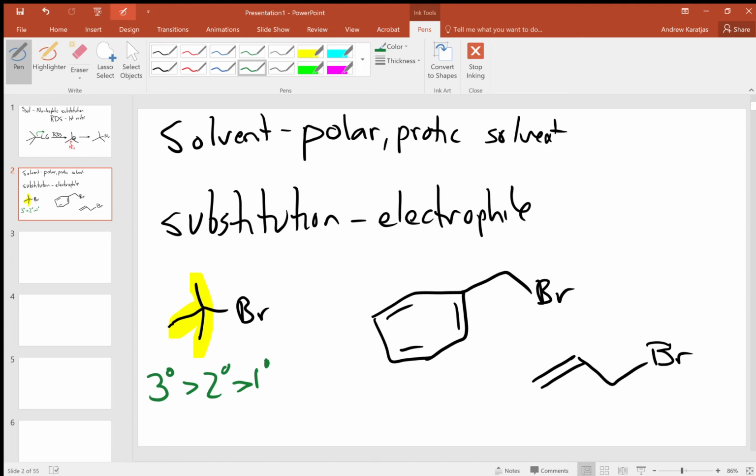Some of the other factors that are often looked at for SN2 reactions, such as nucleophile and leaving group, we can talk about briefly here. Leaving group is very similar to SN2. The better the leaving group is, the better the reaction. But the nucleophile has very little impact on the SN1 reaction. Because the nucleophile acts after the rate determining step, in a step that's very favorable, the identity of the nucleophile often has very little effect on the rate of the reaction.